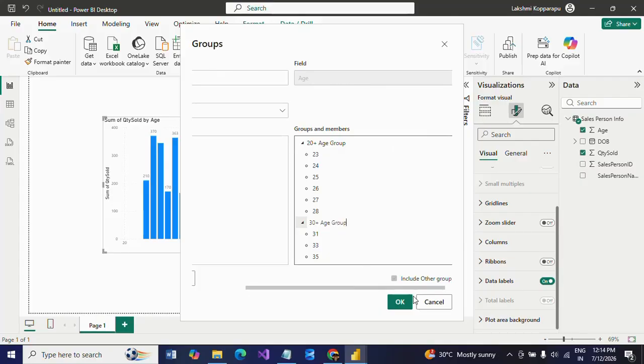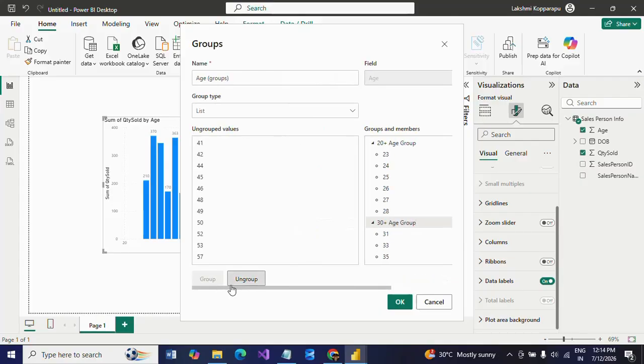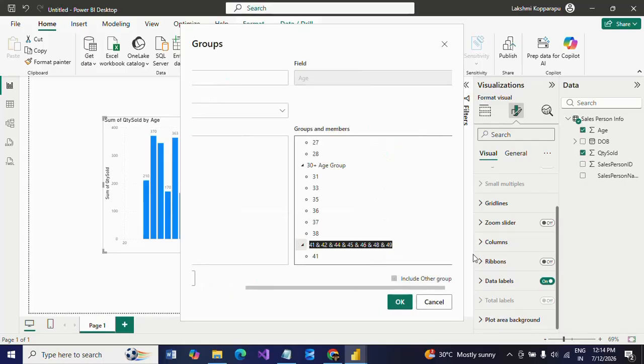Next, I want to select the 40 plus age group. Just select all ages below 50, create the group, and write here 40 plus age group.